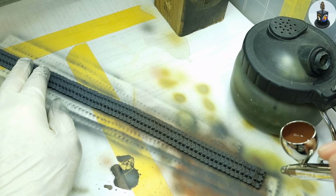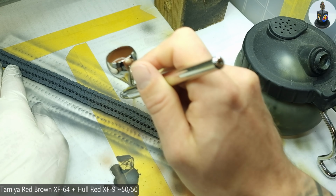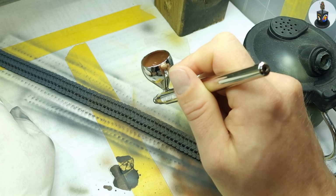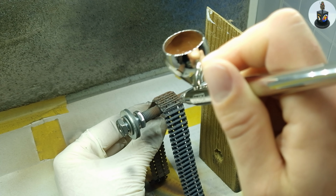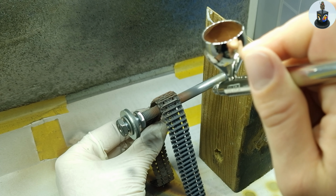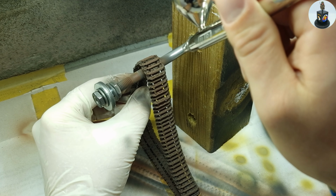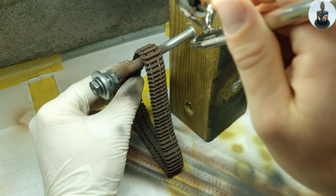I then applied a rusty brown tone over the German Grey, but only in a random way, not covering the grey completely. Maybe it can almost be seen as a glaze applied by airbrush, sprayed thin and without full coverage. This makes the tracks a bit more random and interesting, and I have a good foundation for later effects.